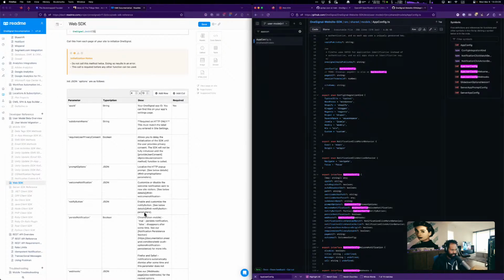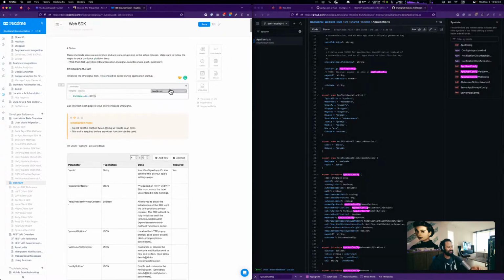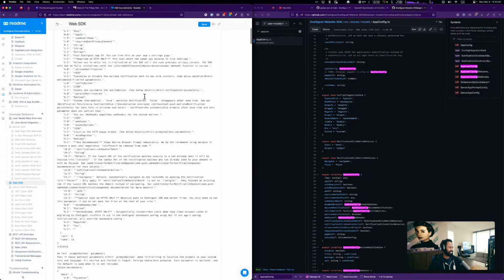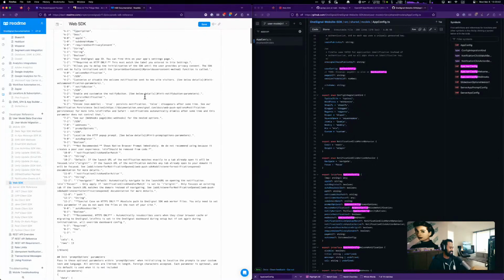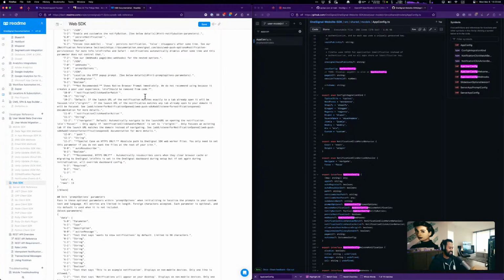All right, next we have auto register, but it doesn't seem like we can just, oh wow. Wow is all I can say. What's the use of a table if you can't do tabular operations on it?